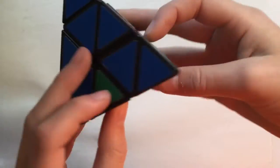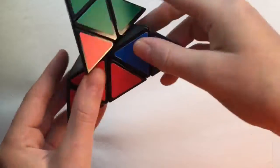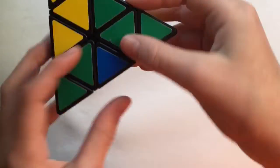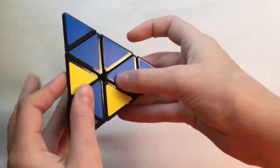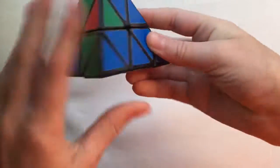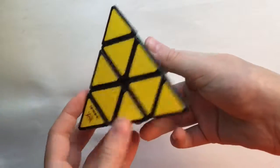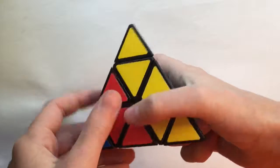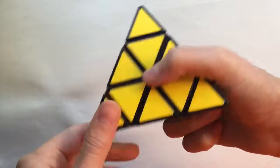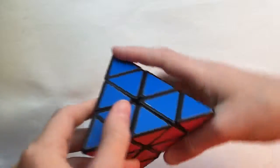All right, so we have 3 pieces that need to be moved and oriented. So I'm just going to do the red side because it's already fixed. And we have this case now. We're just going to do the same exact thing. And then the cube is solved. If that was a little fast for you, then just understand that it's because I've already taught you how to do it, and I'm just going through a little bit of like what I'm thinking when I'm solving it. So now we'll do like 2 example solves.